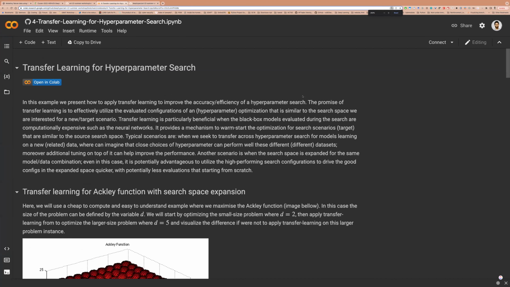Yeah. So here, this is a small demonstration for an optimization search space.